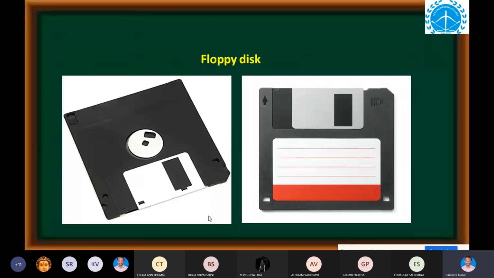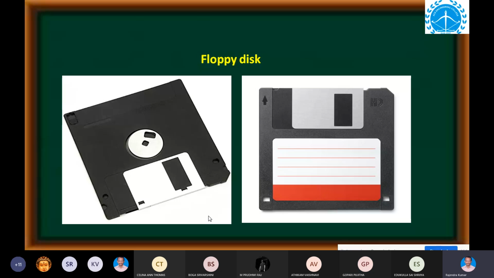Bhargav, tell me, have you seen it? Yes, sir. When did you use it? Pujita, have you used this one? No, sir. You have not used this one.